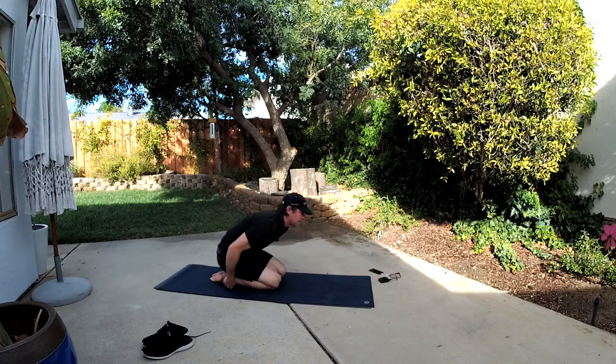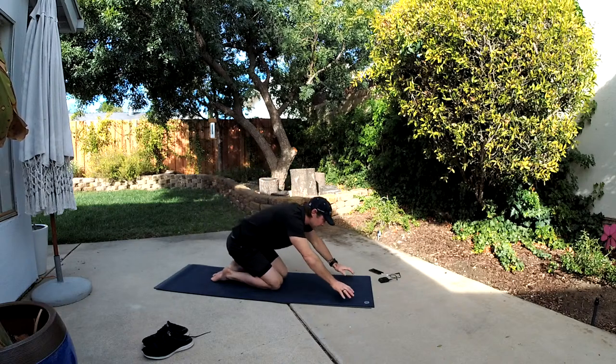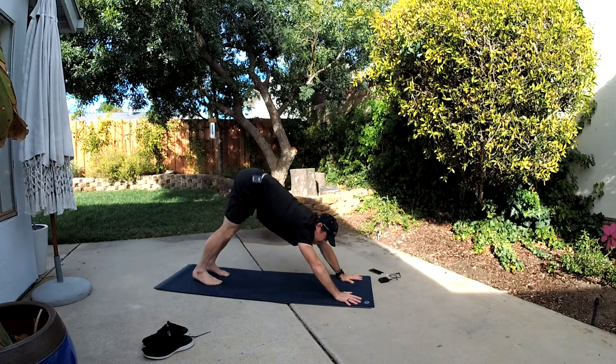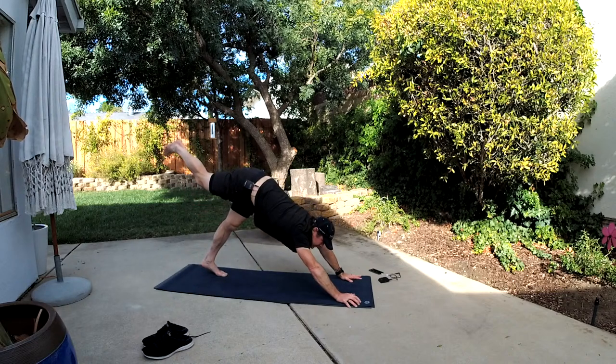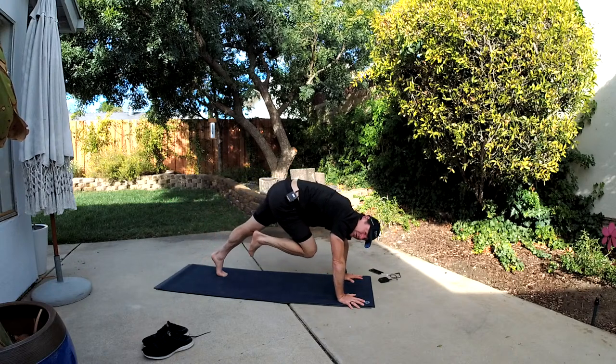Good. And then downward facing dog from there. So down dog, I'm going to do a little bit of a core flow. So right leg up behind you, like before, we did this earlier. Shoulders over the wrists, knee to the nose, abdomen really strong. Hold it right here.